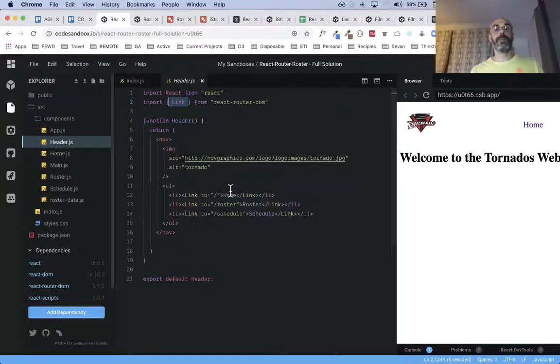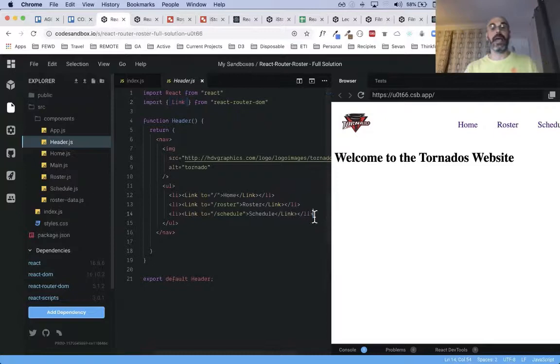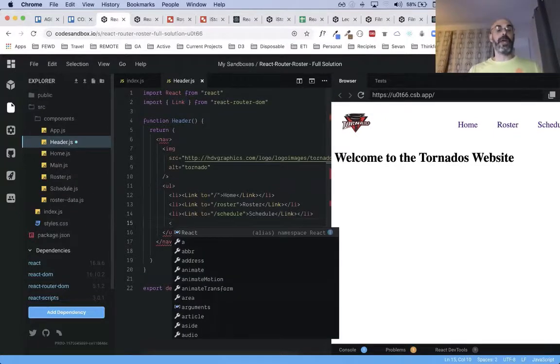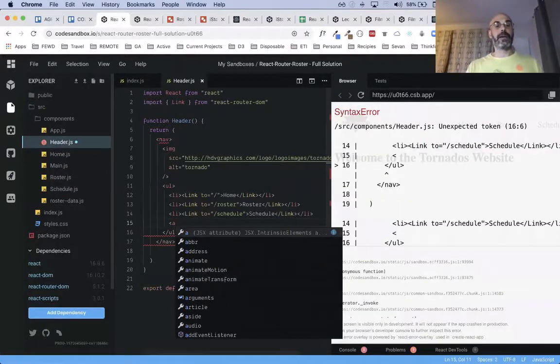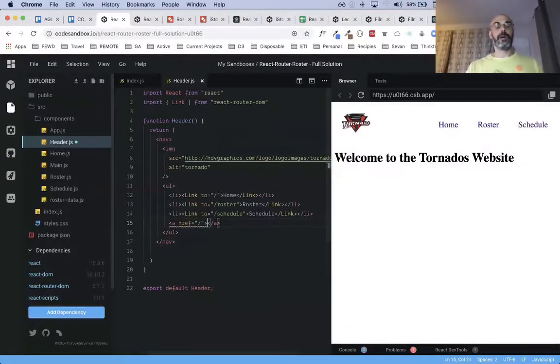So we imported this. And the difference between a link component and just a standard anchor tag, if I was just to create an anchor tag here, href is equal to home, right? And just say home using anchor, right? So you could just see it.